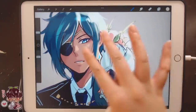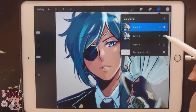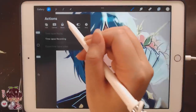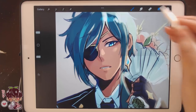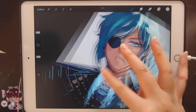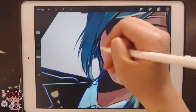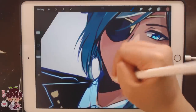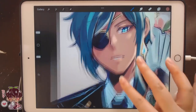And we're just gonna try to clean up as much as we can. I'm gonna make a duplicate of this one, because I don't think I have the video anymore. Yeah, I don't have the video. So we can keep that one just in case so we can compare. But for this one, we're just gonna start to render and try to figure out what needs to be fixed and what can we keep.